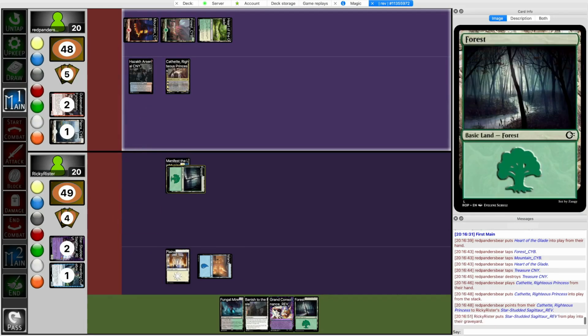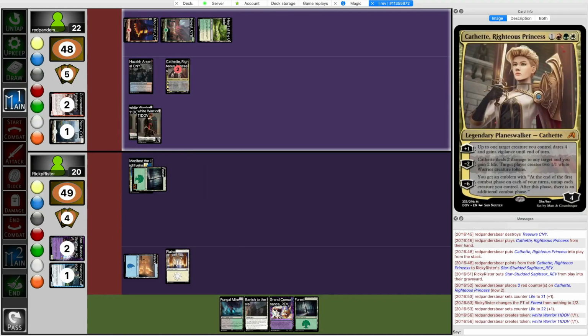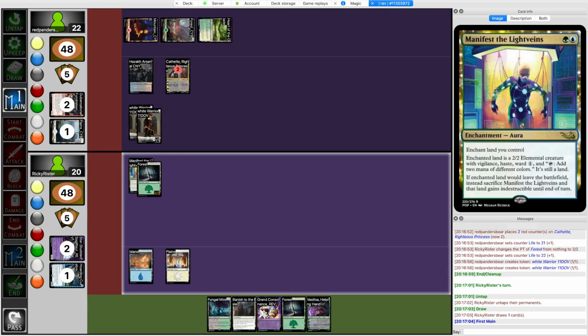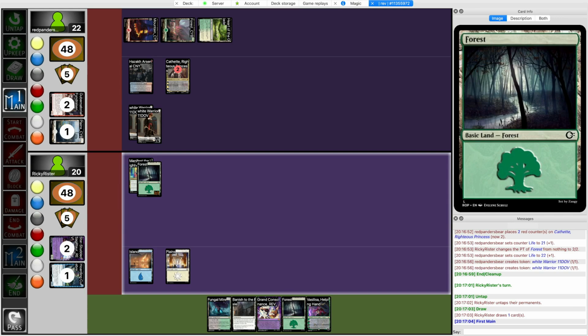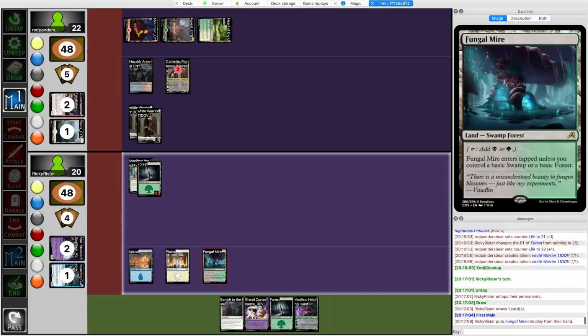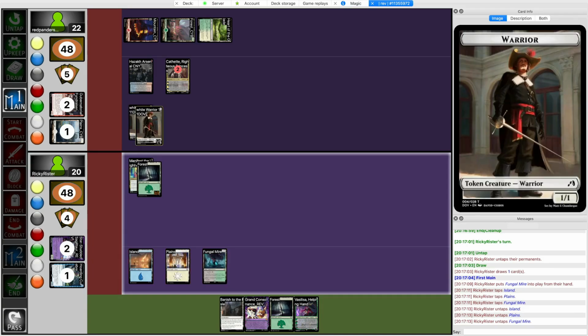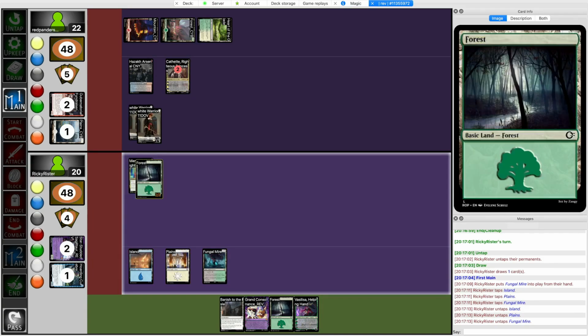Oh, and no, they're not. Can I exile this with it? I can, but I don't really want to. Okay, Basilia, can I cast that? 1, 2, 3, 4. Okay, yeah, I can. Cool. And I will be able to Fungalmire this turn. Do I swing? Because if I swing, they double block, Manifest dies, and I don't get the mana.